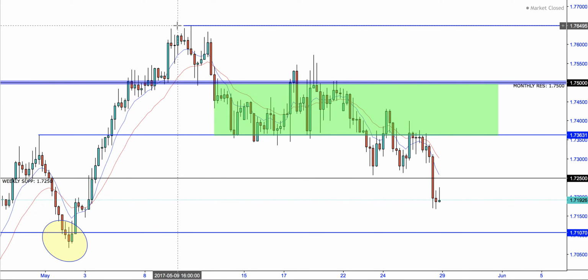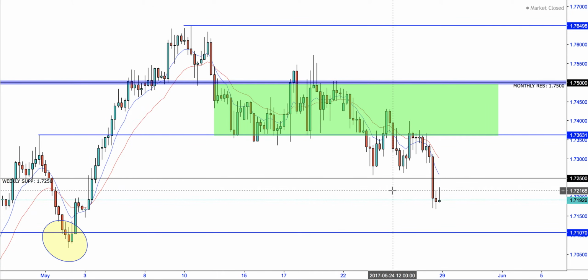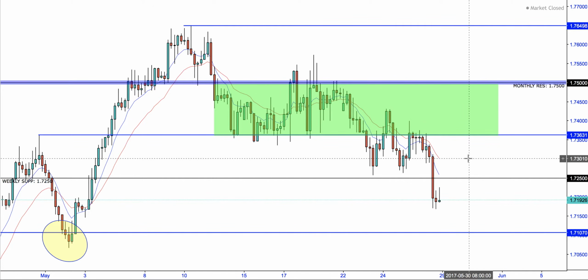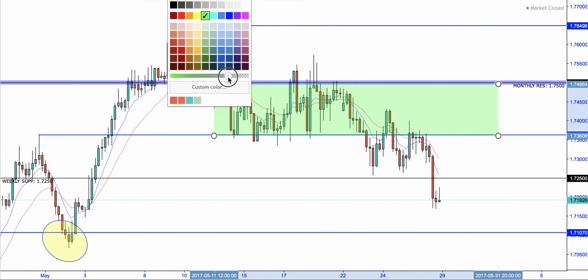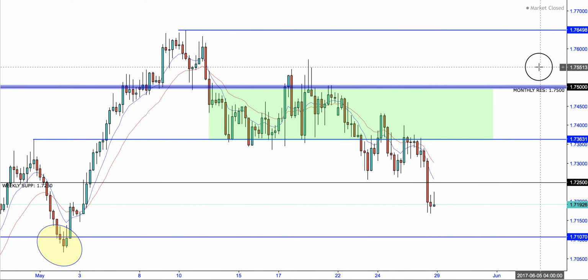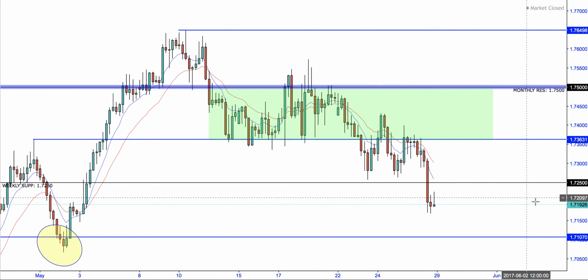So going back to GBP AUD, obviously on one of the other videos, I'm not sure if you may have watched it or if you haven't. If you have, then we had the Fibonacci from the highs down to the lows, to the retracement, to the target achieved. Now, with that being said, on top of all of that, if I can just make this a little bit more translucent, there we go.